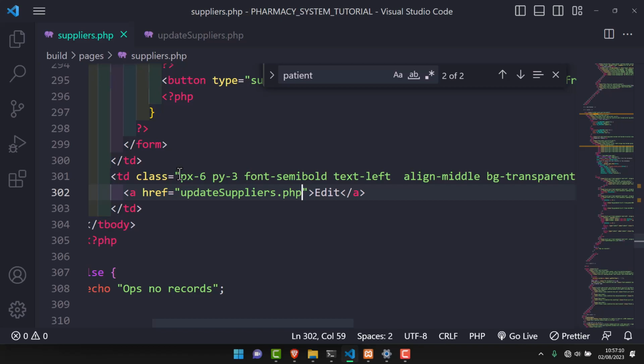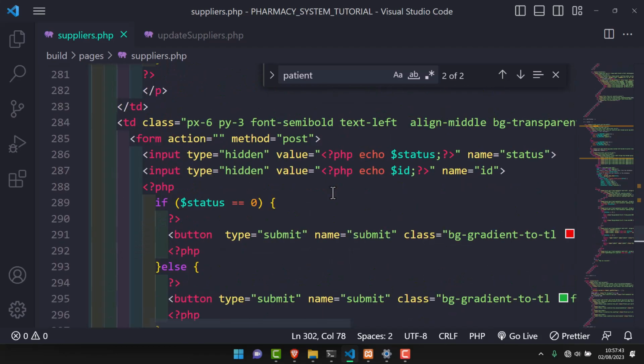So I'm going to put a question mark, and say ID is equal to. So we are moving with a variable ID with the ID in it. To have the ID in it, we need to have the PHP where we are going to echo the ID.